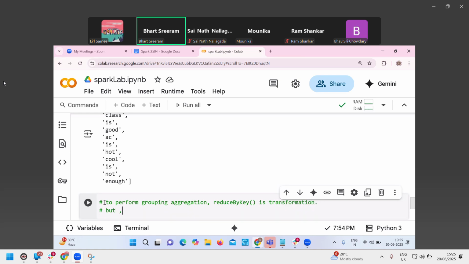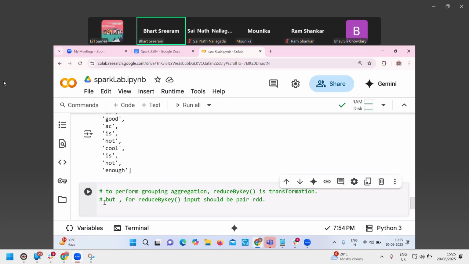But for reduce by key, the input should be a pair RDD. Then what is a pair RDD?